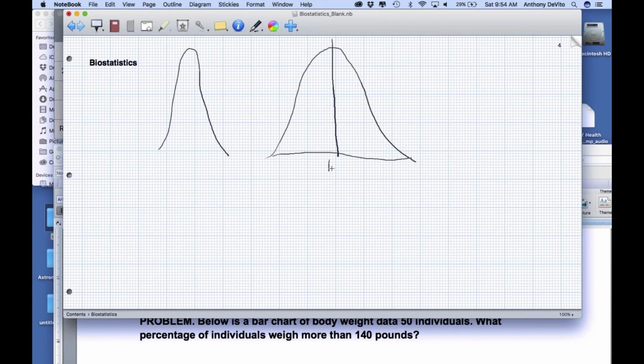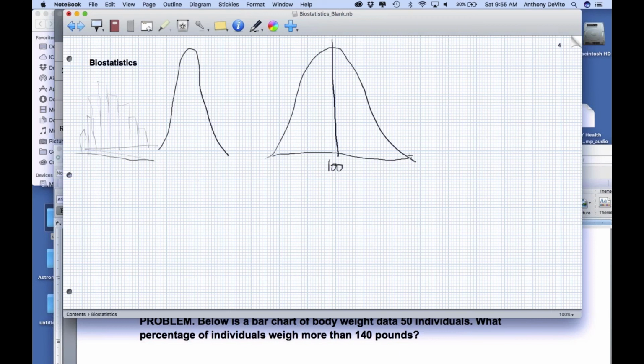I'm going to call the mean of this one 100. And the standard deviation describes their spread. They're bell-shaped, symmetrical. You can fold it over on the mean. It's the same areas. And like histograms, the height of the bar represented the number of people or the number of outcomes that were within the range on that bottom line, right?